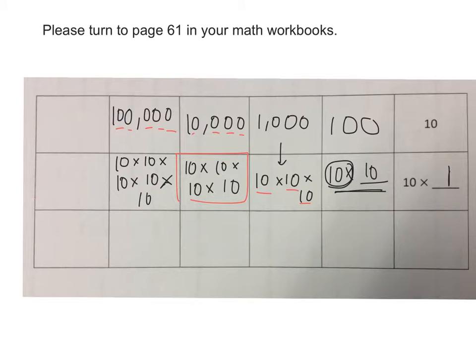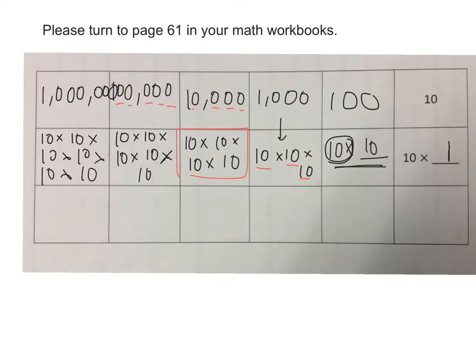Interesting. What if I wanted to make 1 million? How many zeros are there in the product of 1 million? How many zeros are there, Michael? 6. So what do you predict? How many factors of 10 do I need? 10 times 10 times 10 times 10 times 10 times 10. How many times did you just say 10? 6. Good. I want everyone to write in their math notebook this word, exponents.